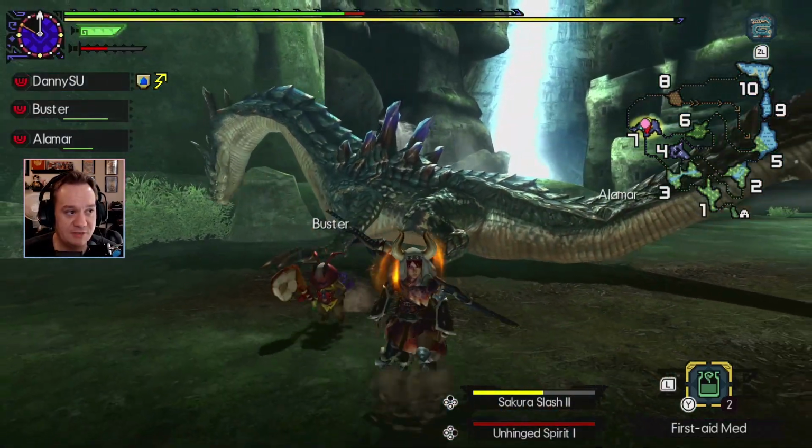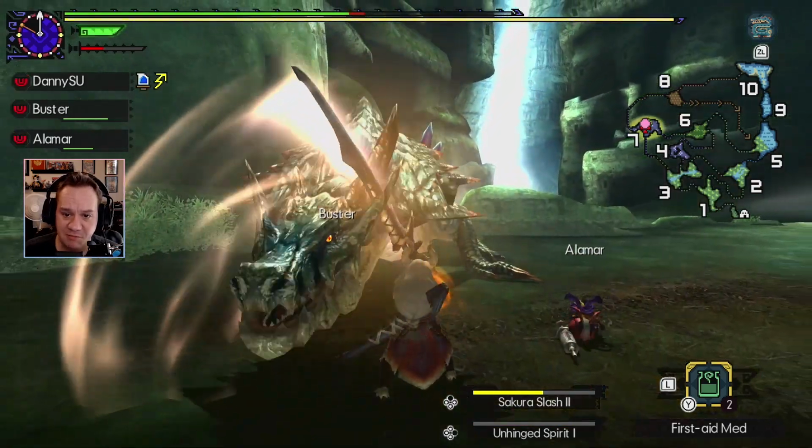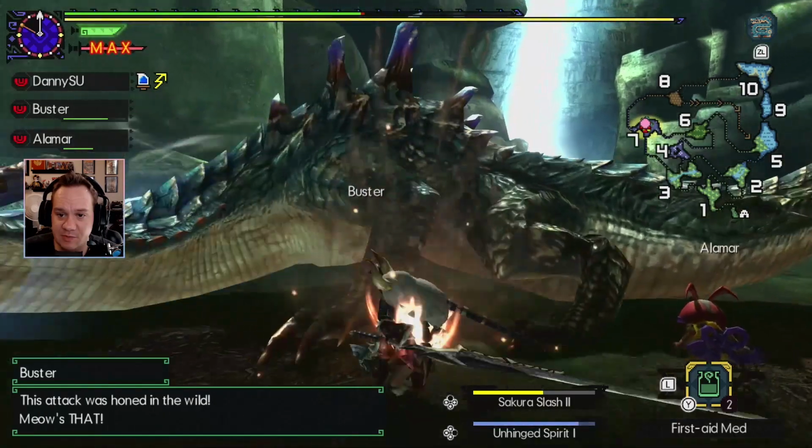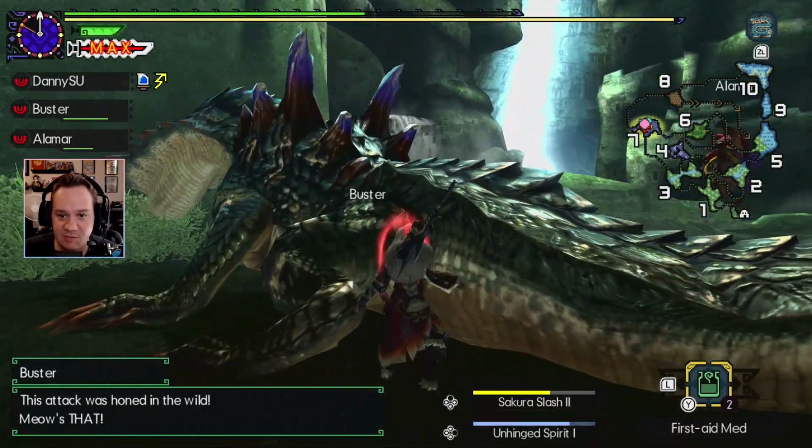Sea wyvern. He's one of the cooler looking monsters, dude. He's not quite a dragon boy with wings, but he's got those like electrical spikes on his back too.